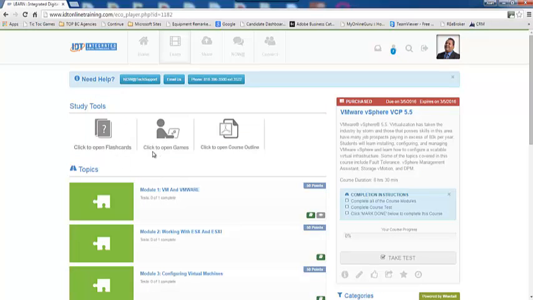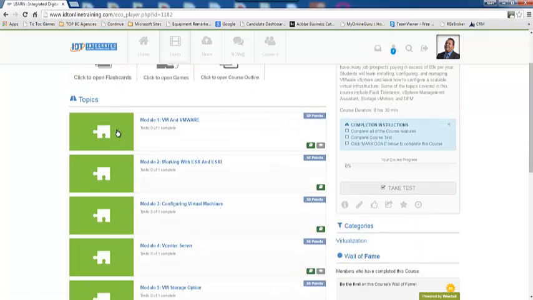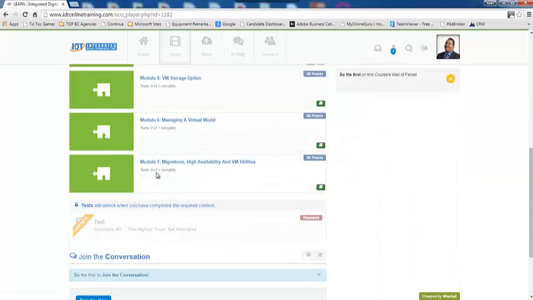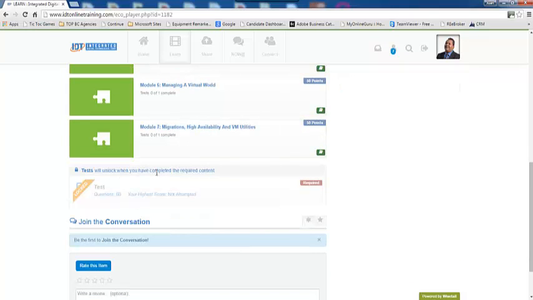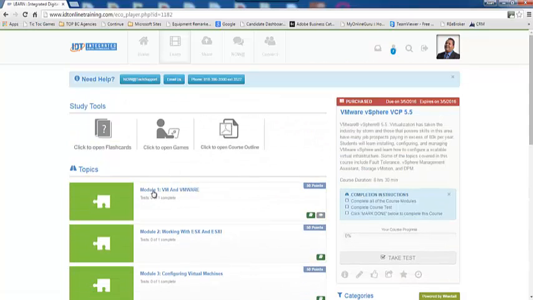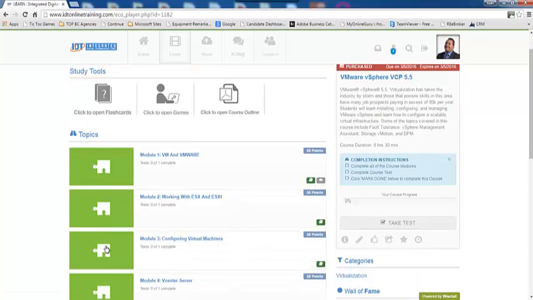As you can see, this particular course has flashcards, it has games, you'll see your course outline, you'll see the layout of all the different topics and modules, and as you are completing the different modules, you will actually have the capability of taking test questions as you go. I'm going to go ahead and start at a different level here, maybe like configuring virtual machines, so that I don't start right on the beginning of the course.